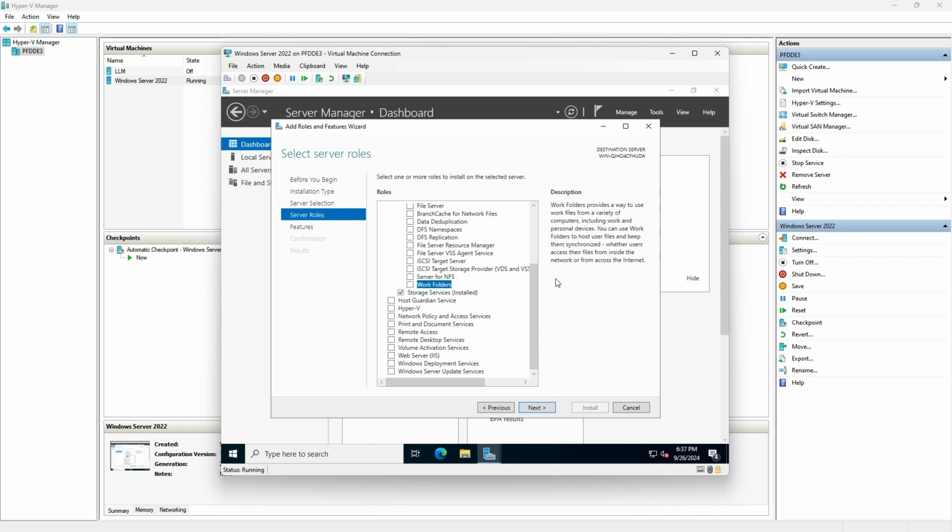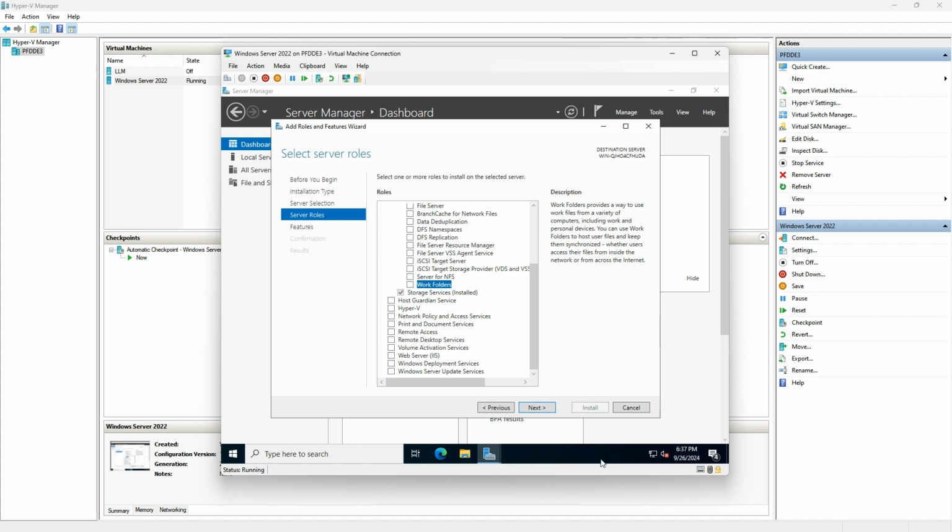Work folders, people don't use it much, but you can use work folders to host user files and keep them synchronized. So let's say I have a work folder called data, and if I want everyone to have the same folder on their machines synchronized with the one on this server, I can enable work folders.